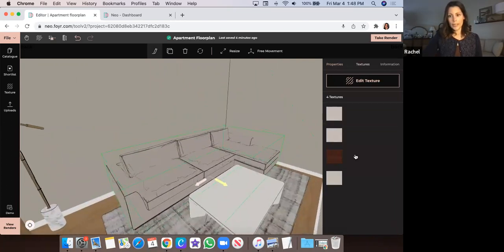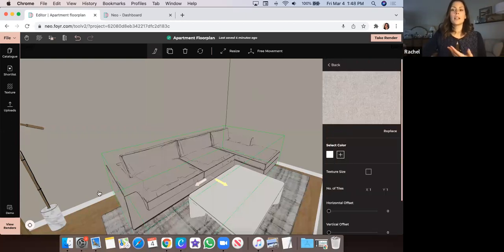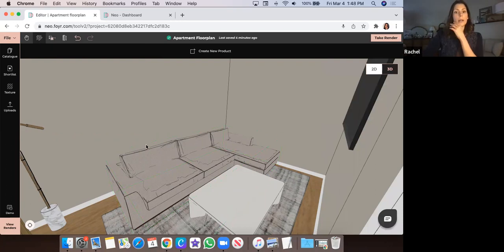We can see that our base is this dark brown, and then we have 3 different planes with this fabric. But what wasn't clear from this is which plane corresponded to which cushions. And this was kind of a frustration because you might have to select this, change the size of the tiles, and then look and see where it was impacted. So an additional tool that's been added here is edit texture. When I click on this, now my cursor is going to change.